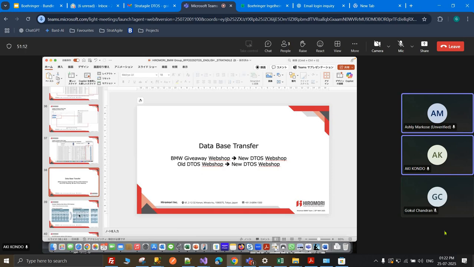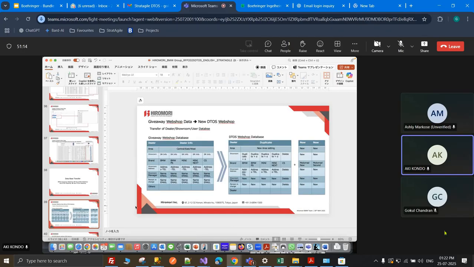This is a very difficult part, but we have the information, so we said we will transfer, duplicate, and also add the necessary information, which, for example, Motorrad we don't have, so we have to put the information. We would do this on their behalf. For this, I will give you the list of the data for the new additions.